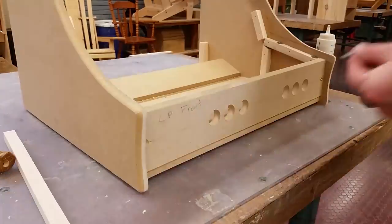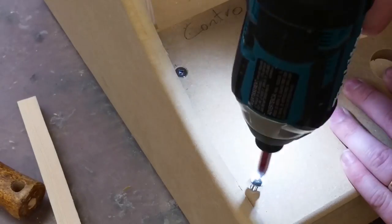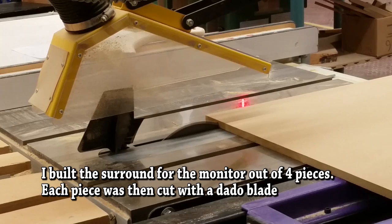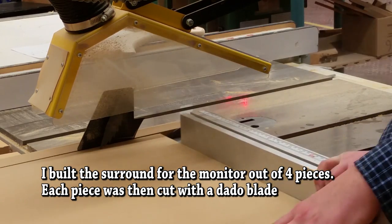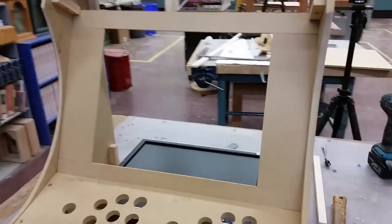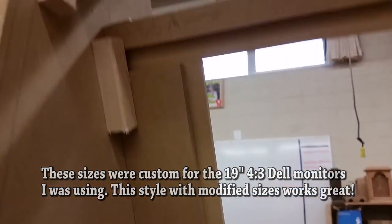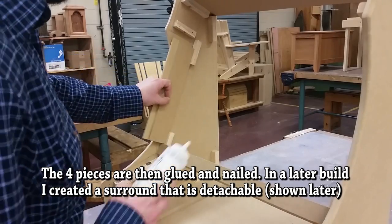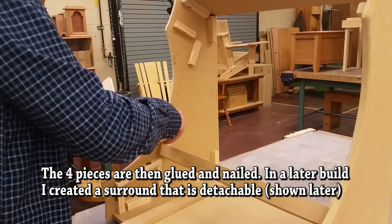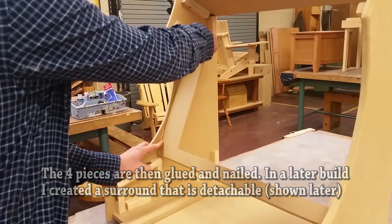I'm doing a quick test fit to make sure everything fits nice and see if I have to do any trimming. Everything worked out pretty well for this one — good fit. I'll eventually be gluing those two pieces together so they can come off as one big unit. Next step is building the surround for what's going to hold my screen in place. I cut out four pieces and used a dado blade to route out those spots — the dado is much quicker and enabled me to build that in about ten minutes. In a later video you'll see one that is not glued on at all, enabling a monitor swap.